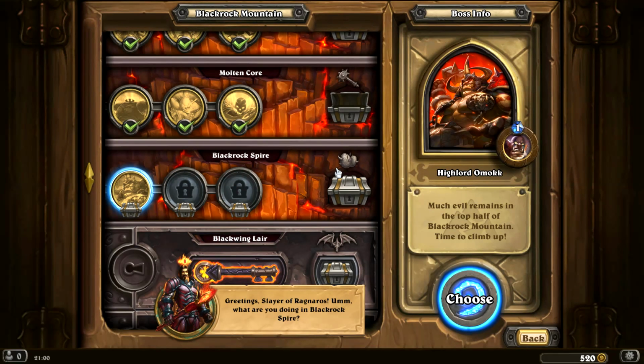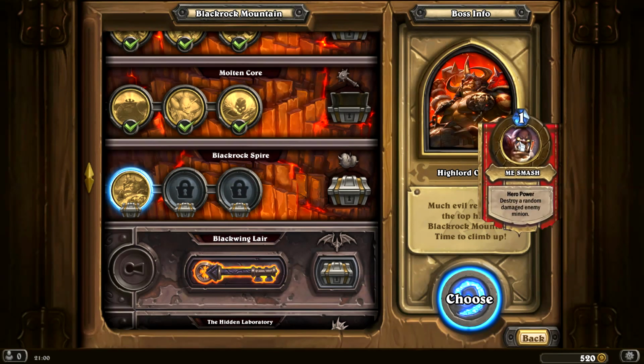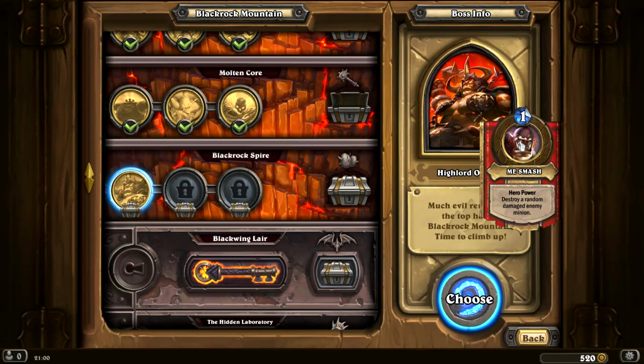What are you doing in Blackrock Spire? I've come here to sling cards, bro. Leave me alone. Alright, we're taking on Highlord Omokk. Much evil remains in the top half of Blackrock Mountain. Time to climb up. And his hero power is Me Smash. Destroy a random damaged enemy minion.